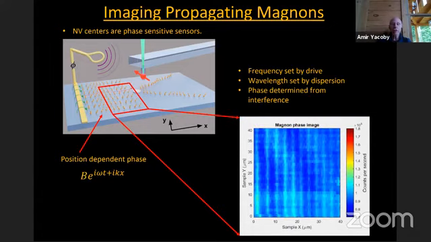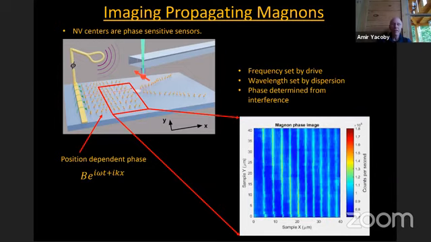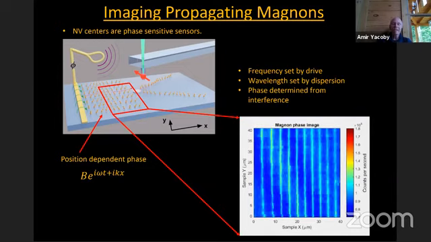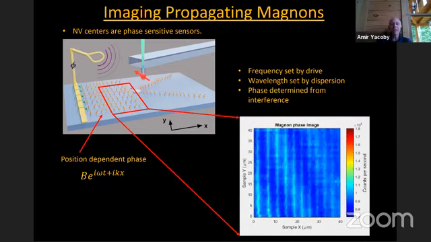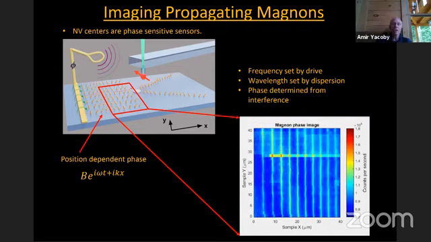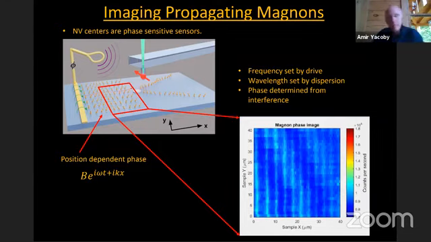Each frame here corresponds to a fixed reference phase. At that reference phase, we can see the constructive and destructive interference of the signal, such that we're driving the NV, not driving, driving, not driving. The separation between these wavefronts in real space is precisely the wavelength of the magnons. When we vary the reference phase, we shift the condition under which we pick out this IKX, and so we can pick out the precise phase of this propagating wavefront in real space. This is a nice achievement: we can image propagating magnons in real space.